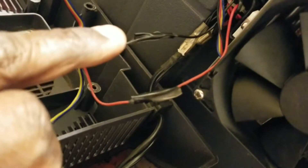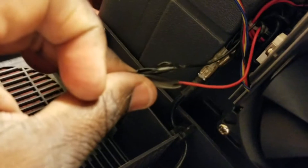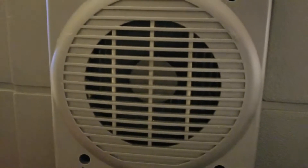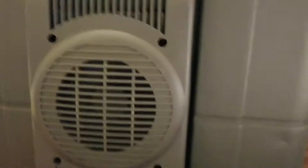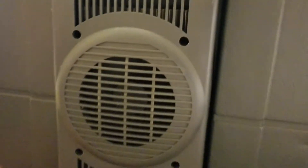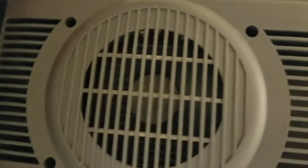I put tape around the black wire and the red wire. Now I'm going to combine them together like this and put tape around both of them so they don't move at all. You can't see the fan turning around, but it's working — you can feel the air being sucked from the inside as it hits the fan. I'm sure inside the cooler is going to get a lot cooler because I installed a much better fan. It's going to void my warranty, but I haven't had this cooler for three years — it's time. The new fan is quieter and faster.